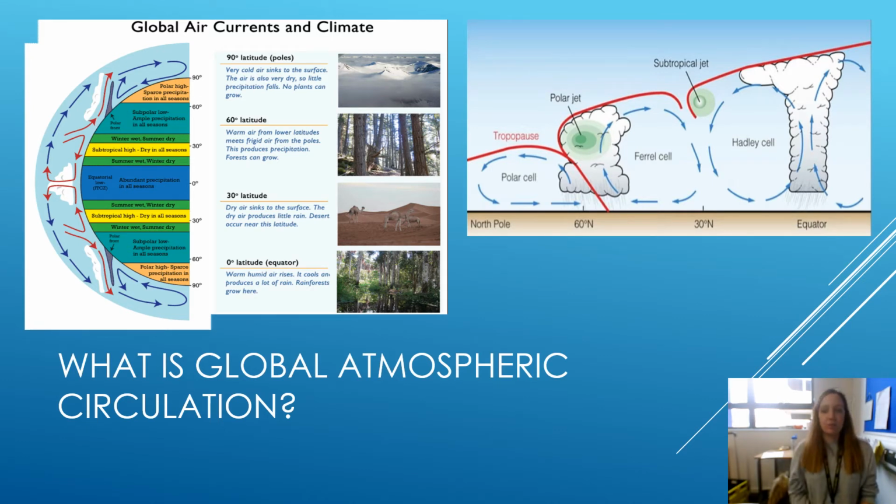So on the equator you've got rapid rising air, so really low pressure, lots of clouds, lots of rain. It's also really hot on the equator because it's so close to the sun. Okay, then if you move north or south of the equator, it's exactly a mirror image, so we're just going to look going north. The air moves high up in the atmosphere towards the north, and you can see in the image that as the air moves, it cools. As it moves further away from the equator, it cools down, and eventually, at about 30 degrees north, the air sinks. Okay, and you can see that on the diagram.